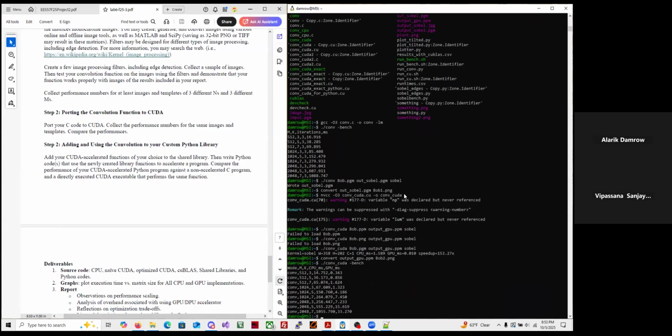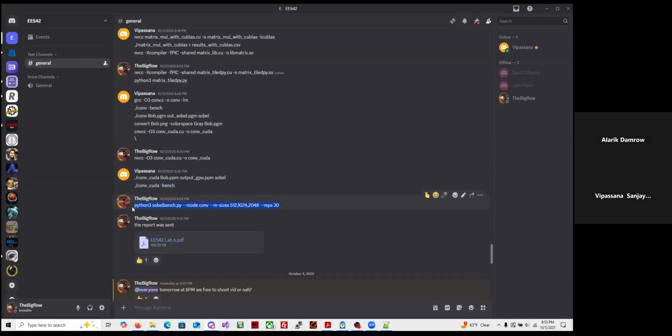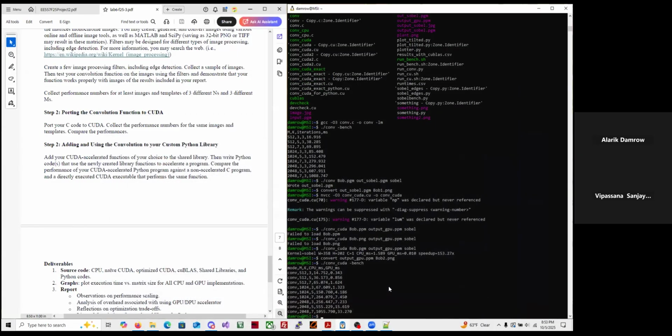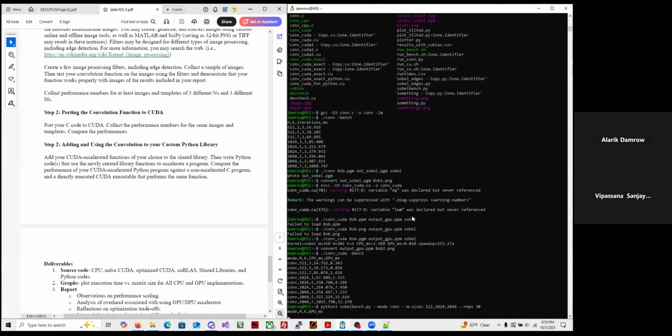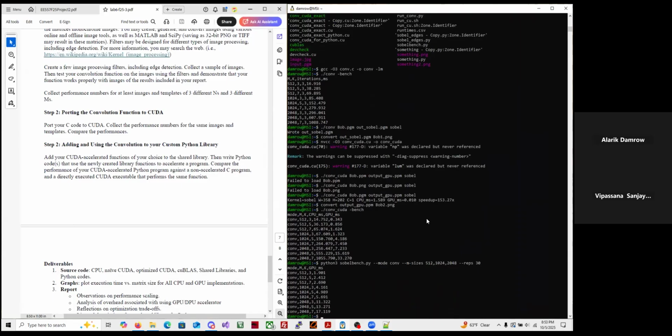And you are realizing that the more we are using CUDA, the quicker it is and the better the image is getting filtered, just because GPU works so much better with that. Now we're going to do a bench for Python 3 with the same image. That's the bench for Python.